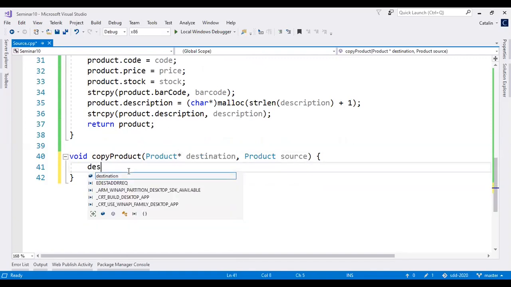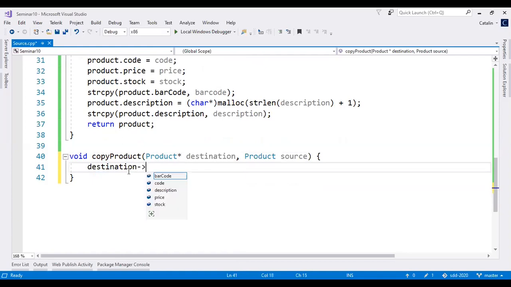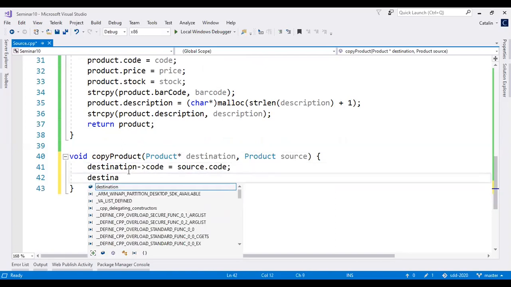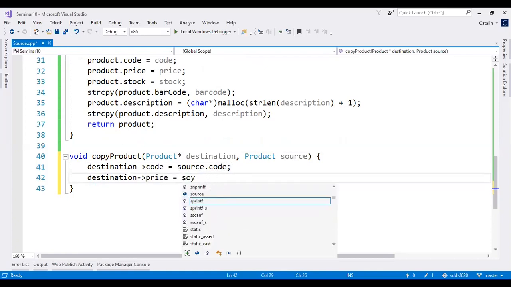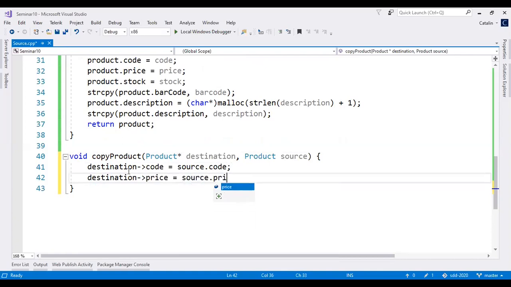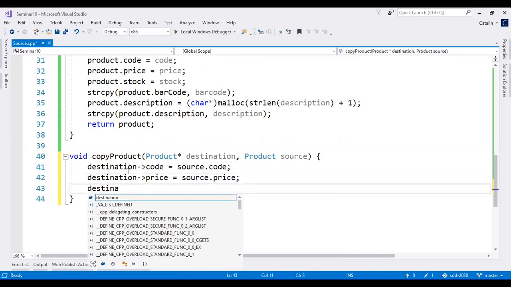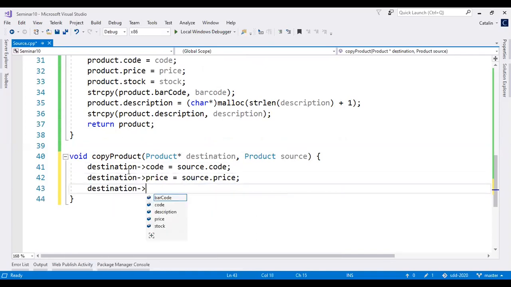So destination code equals source code. Destination price equals source price. Destination stock equals source stock.